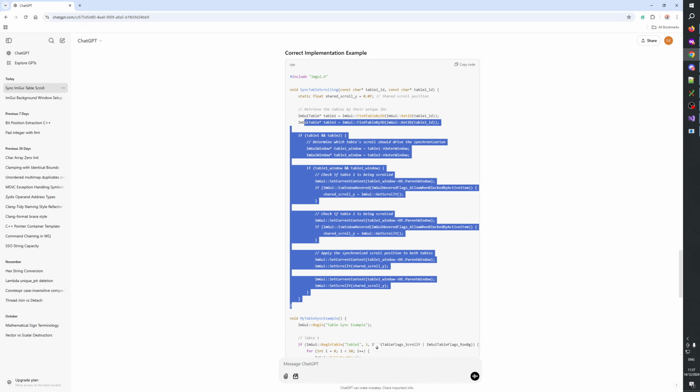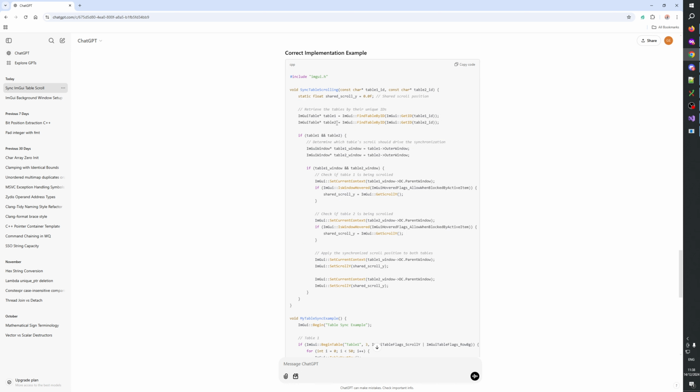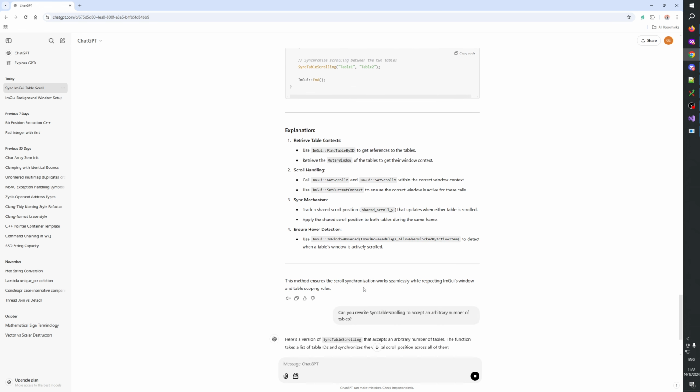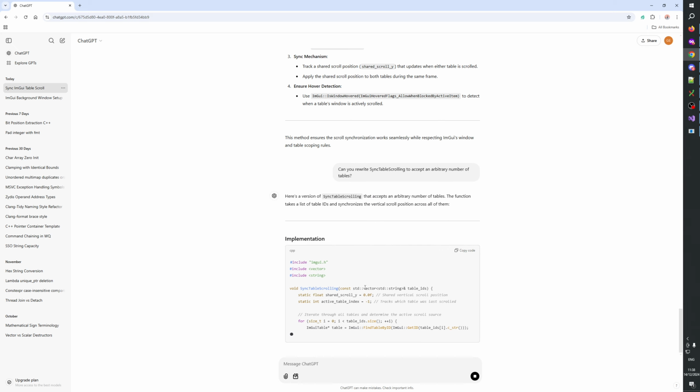Okay, well, I understand what it wants to do now. Can you rewrite it to accept an arbitrary number of tables? Oh, a vector.